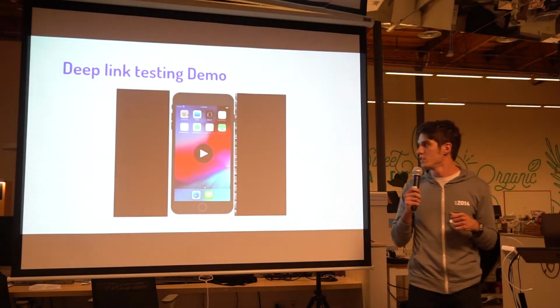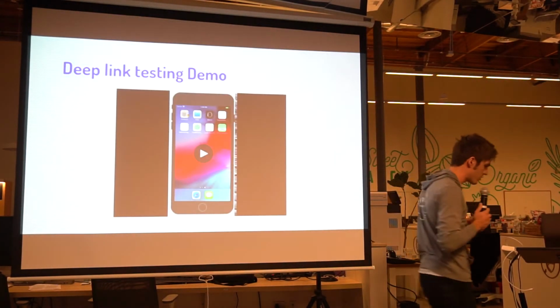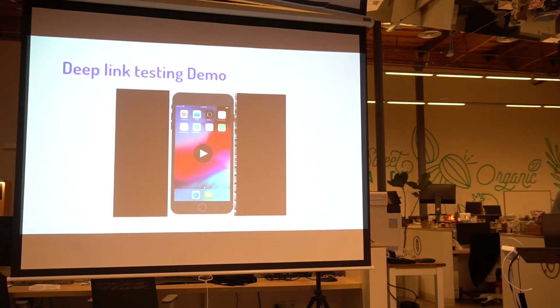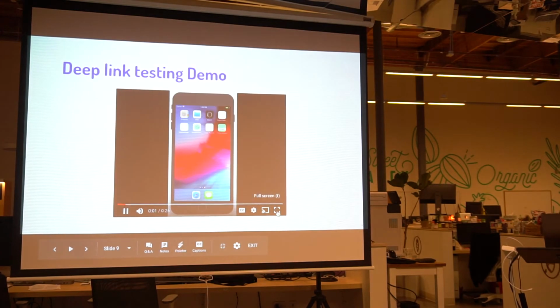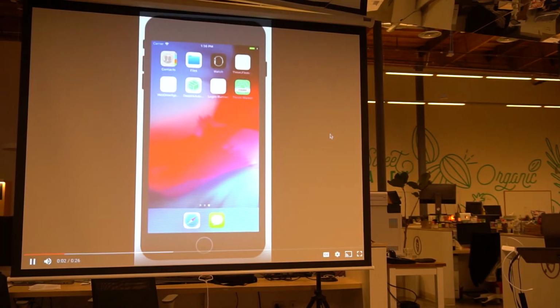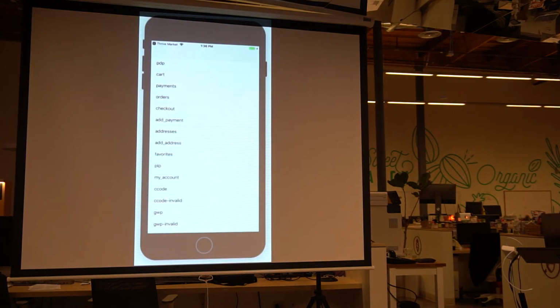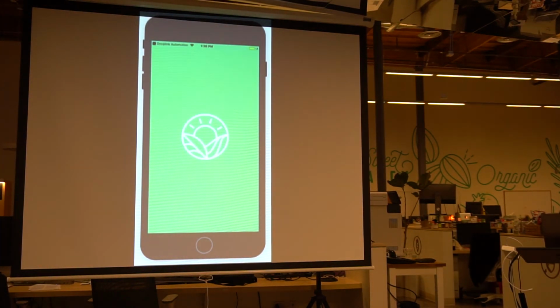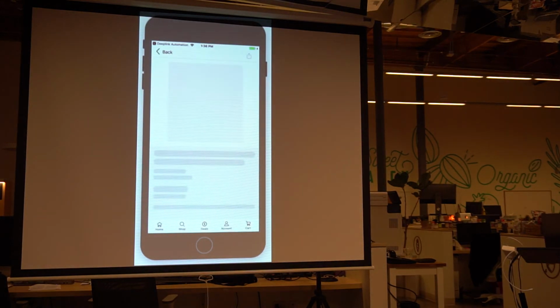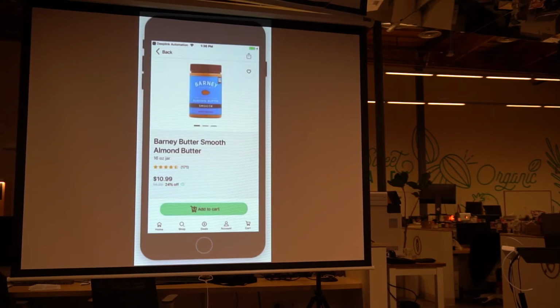So I recorded this video. Let me go here to play it. All right, it's really short, so I'm going to tell you what's going on here. We built a testing application with a list of deep links. It opens the first app, finds the exact deep link, and clicks on it. It verifies that the TryMarket application is opened, and it verifies that the exact PDP that was requested is open there.